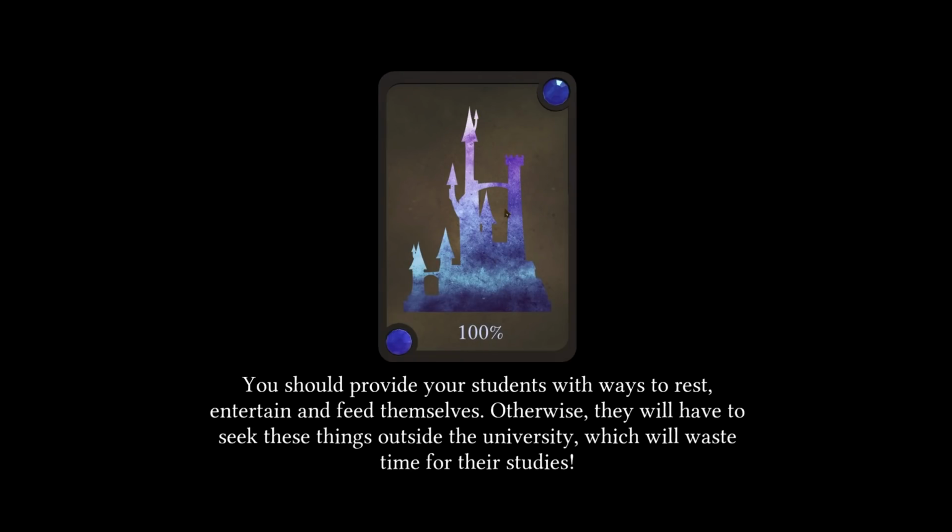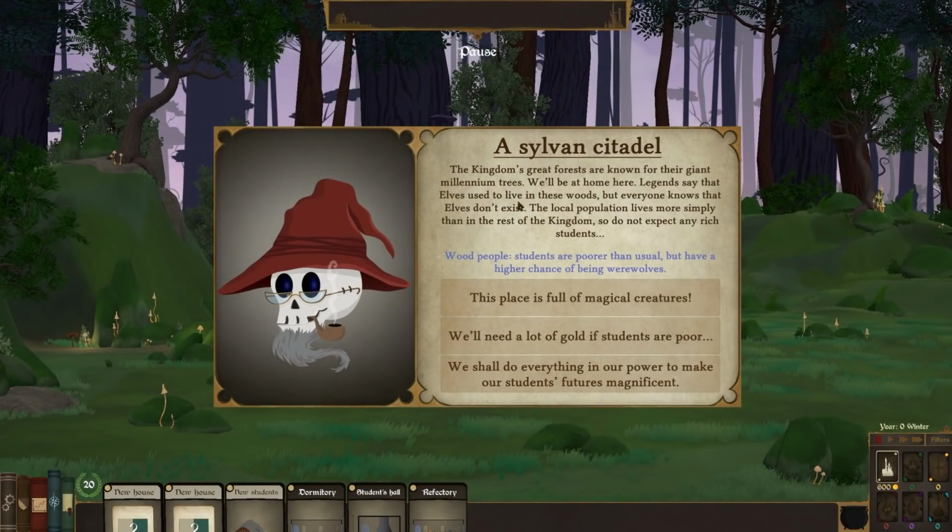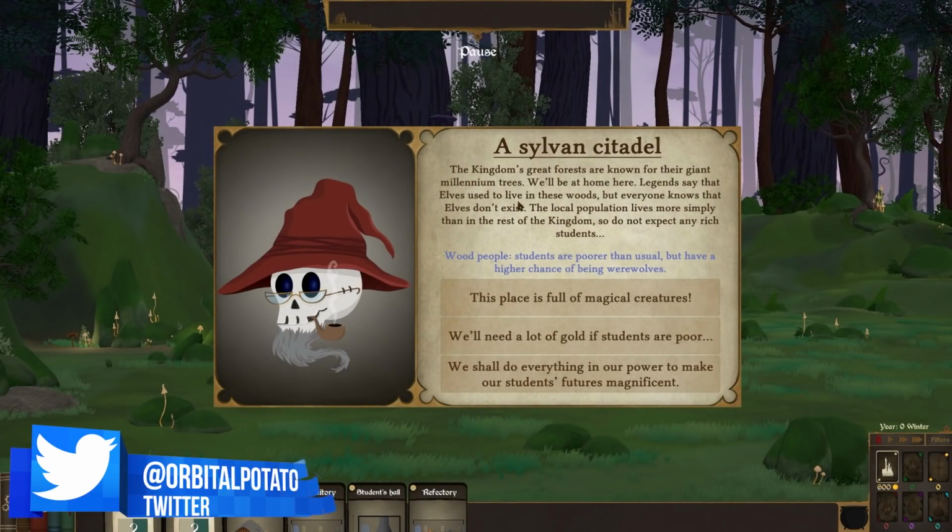Okay. All right. So we're gonna jump into things. I'm gonna talk about how the game works, and then we're gonna get cracking, building our university. That's right. Werewolves. Freaking werewolves.